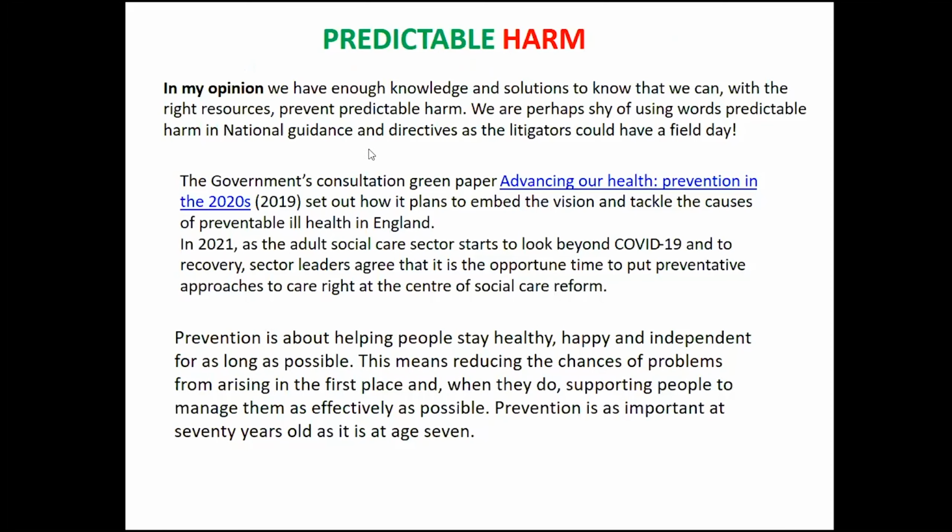Again, this is another soapbox moment for me. In my opinion, we have much better knowledge now to work with solutions that can prevent pressure ulcers. When I'm talking about prevention, I'm actually talking about predictable harm, because I think that comes across as a little bit stronger. And certainly when we are looking to provide equipment, the main aim in posture management is to optimize, but also to prevent this predictable harm.